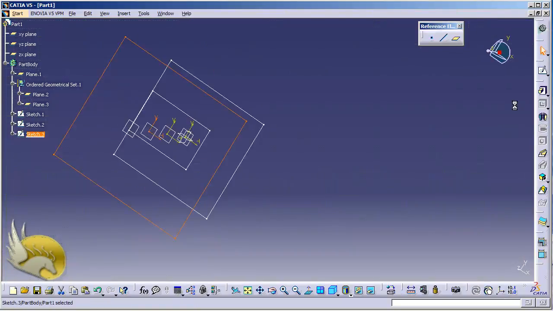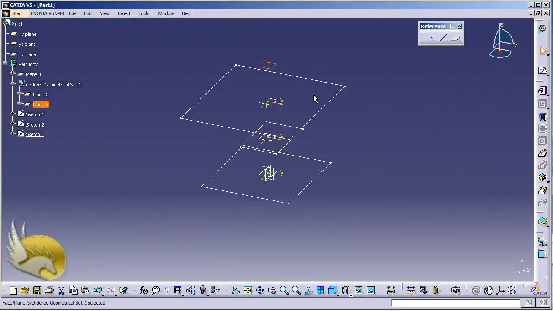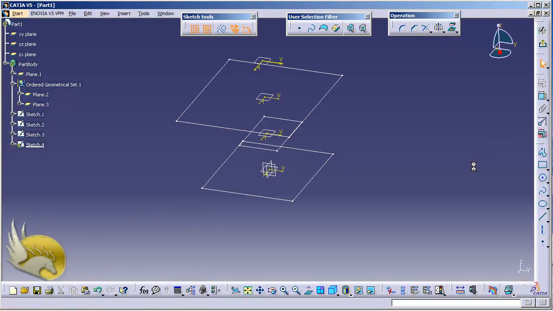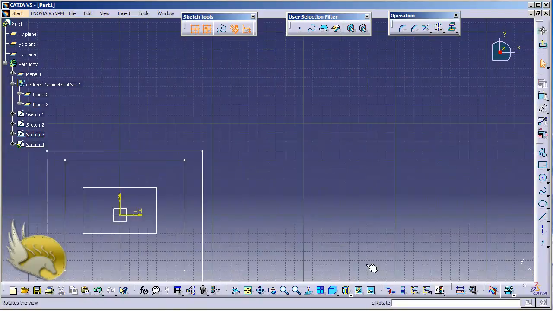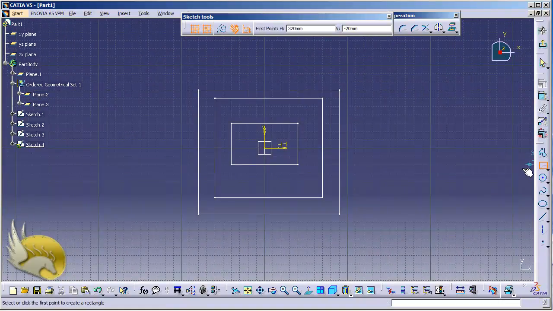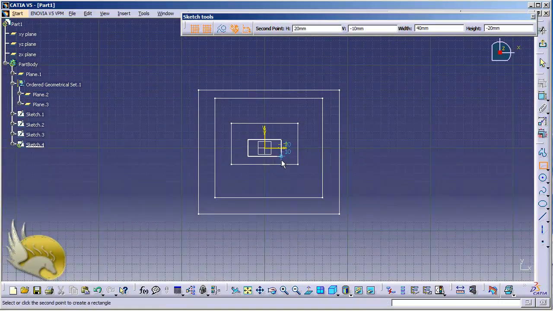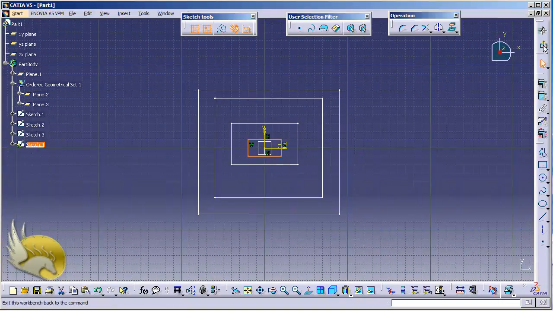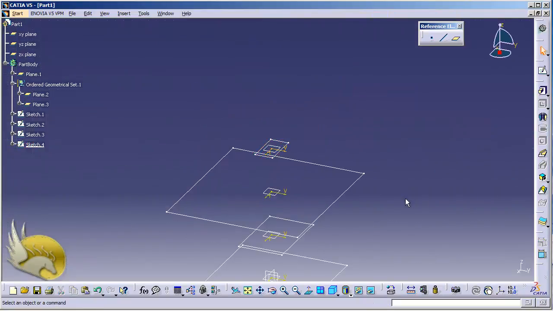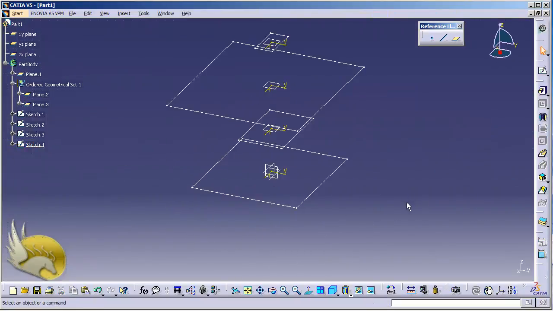And I exit my workbench, and the fourth plane is going to have another sketch. Let's have this aligned. And this one is going to be a very simple and small rectangle. So I have four different sketches in four different planes.